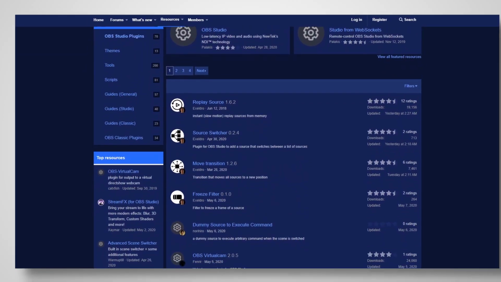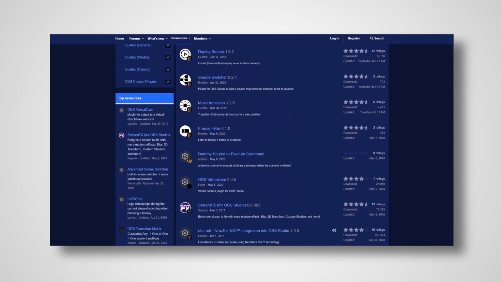There's actually tons of different plugins available on obsproject.com, and I've gone through them all and chosen the ones which I think are the best for DJing, i.e. you can set them up before you actually start your stream. They're visually appealing and they don't take too much fuss, basically. When you're DJing, you don't want to be having to think about something else, so that's why I've gone with these ones. You can set them up beforehand and leave them running.